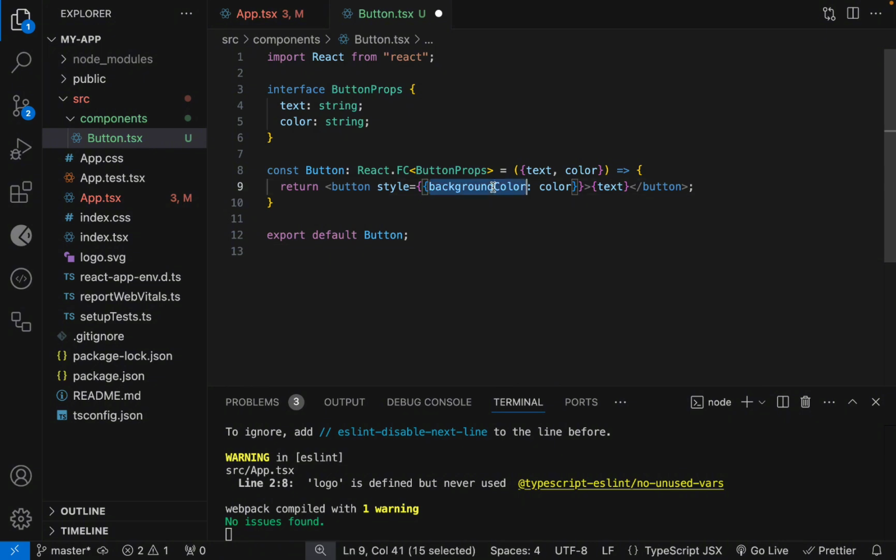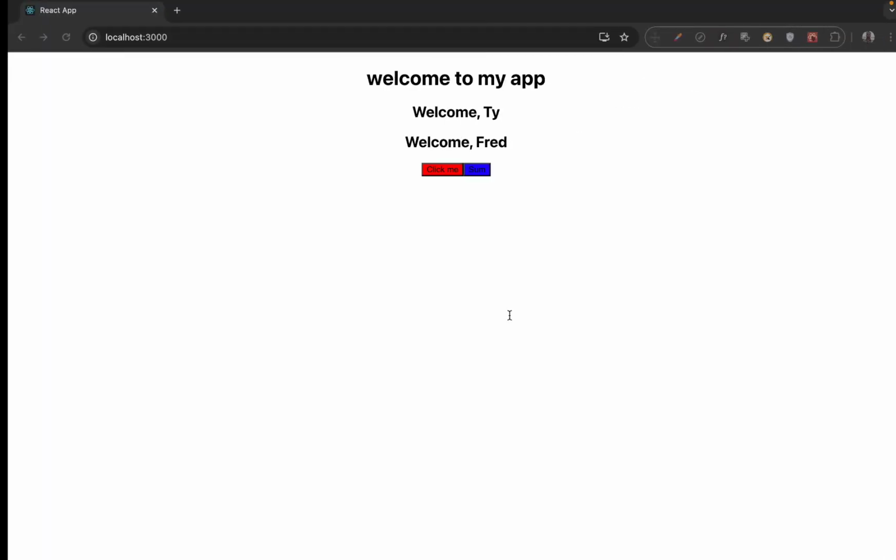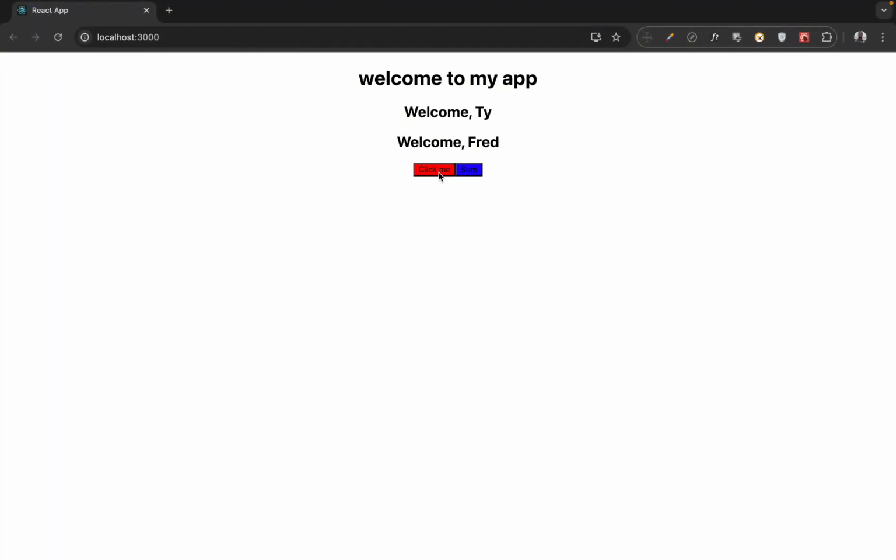So I can set our background color to whatever color we pass in from our button component. So if I save that now, our button component will be expecting a color prop. So if I add color equals red, and I add color equals blue for this one, if I save that and I go to the browser, you will see that the buttons have different colors based on the props that I passed into them.